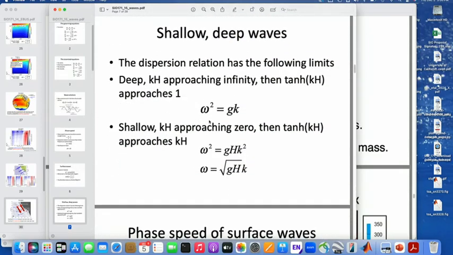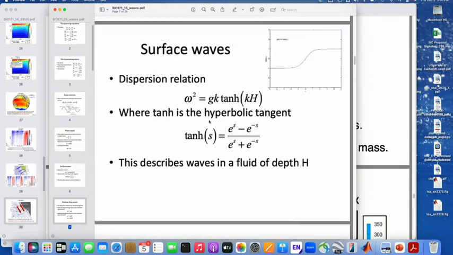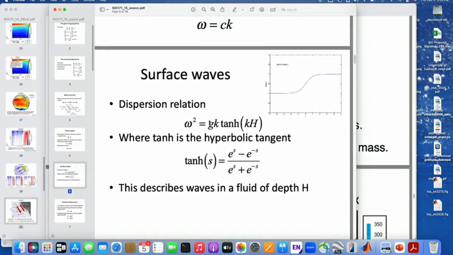I think it's important for you to remember the dispersion relation for deep water waves and shallow water waves. I think it's very, very important for you to remember the dispersion relation in these two limits. What determines these limits? The words deep and shallow should help you. It has to do with the parameter kh, whether it's big or small. Here's what you need to know about the hyperbolic tangent. If this is big, you're out here where it goes to a constant. If it's small, you're in here where it's kind of linear.